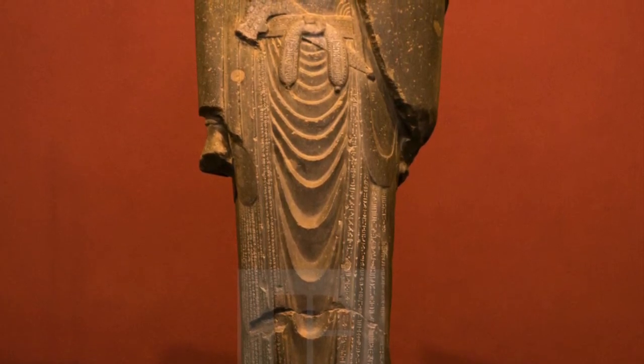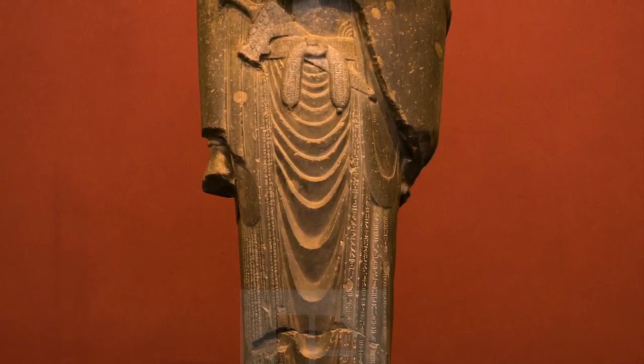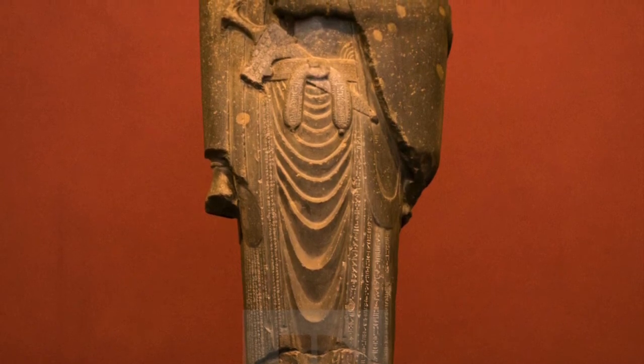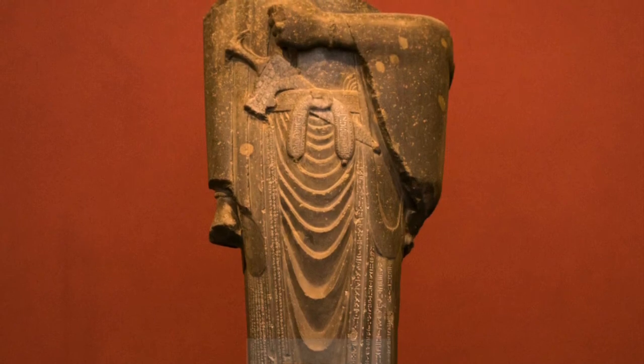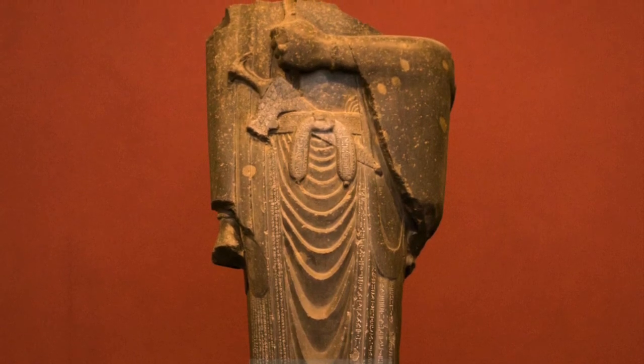Exploring royal ideology through material culture and art is a very effective way of accessing the Persian mindset. Material culture is a vital form of source material for anybody studying ancient Iran. It speaks volumes. This statue, as fragmentary as it is, allows us to experience the way in which the Persians conceived of themselves and of their empire. Well, friends, there it is — the amazing statue of Darius the Great from Susa. I really hope you get to see it sometime. It really is worth seeing in the round. Until next time, Chod Afez. So long.